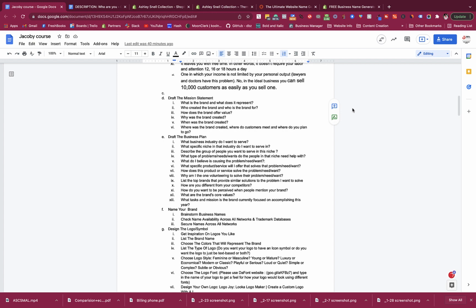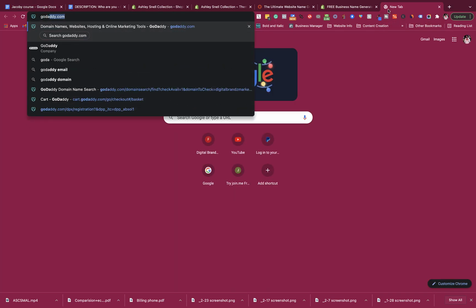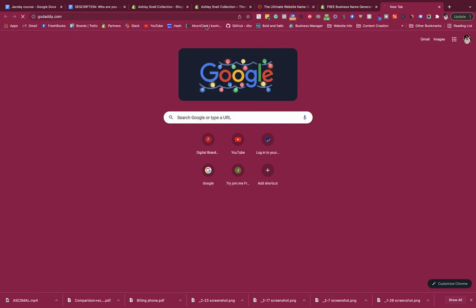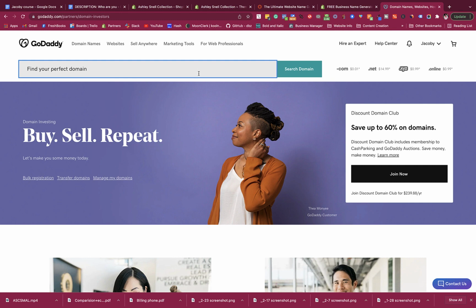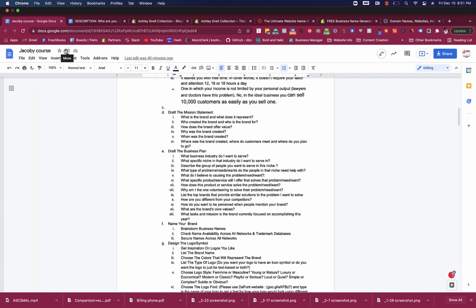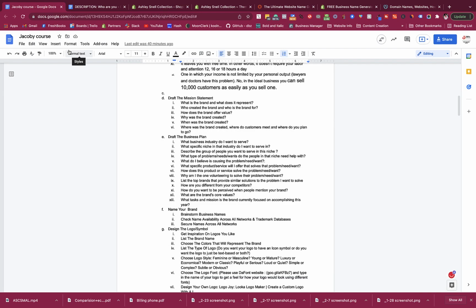But you also want to always make sure that the domain name is available. The platform that I use is GoDaddy.com. You go here, you see if the name is available. Then, of course, you want to go on Instagram and see if the name is available. You want to go on Facebook, see if the name is available. You want to go on TikTok, see if the name is available. So also want to check all those different other platforms to make sure that the name is available across all platforms, right? So that's extremely important, right?